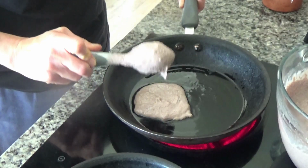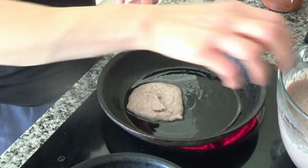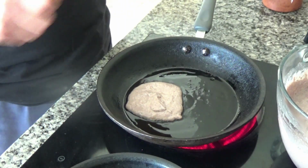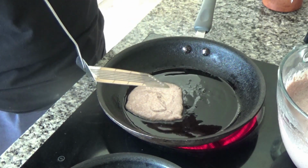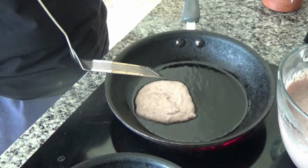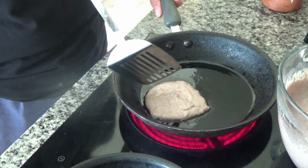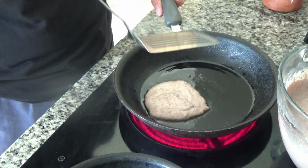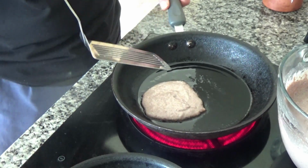And then I'm just going to let this pancake cook. And then once it starts to cook around the outside, which it should any moment now, I will flip it over and cook the other side. But yes, it should start cooking around the outside. Hopefully you'll be able to see it. You sort of see it go solid around the outside of the pancake. And if I just check underneath, oh, it still needs a bit more time, I think.